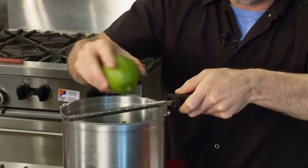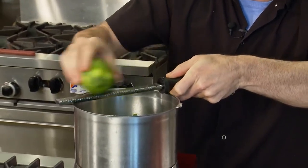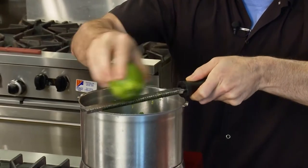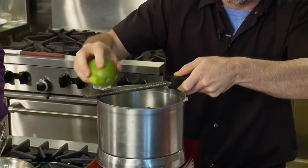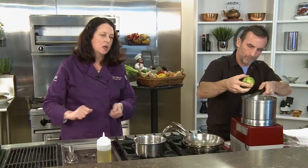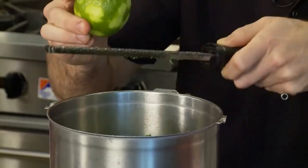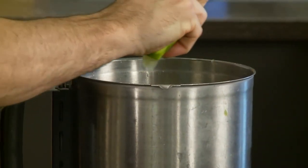Guys, you know the trusty dusty microplane, right? This is one step I would highly recommend not omitting. There's just so much flavor in the zest. When you're removing the zest using the microplane, you just want to get the color off. You don't want the white part underneath. Whether you're doing a lemon, lime, orange, or grapefruit, just get the color off. If you're using lemon or lime juice somewhere, there's no reason you shouldn't be using the zest, because it adds that much more flavor. This smells so good right now.